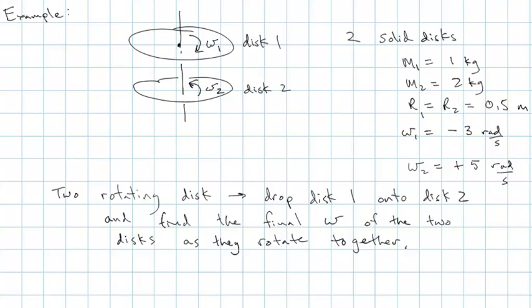Two items are going to stick together, so we can't use energy. We know that we're going to lose some of our mechanical energy to heat, deformation, things like that when two objects stick together in a collision. So what do we use? We use momentum. In this case, angular momentum. We'll pick a positive direction. Actually, it's defined for us. Omega 1 was given as negative, and omega 2 was given as positive. So as we look down on the system, counterclockwise is our positive direction.